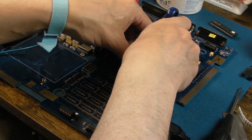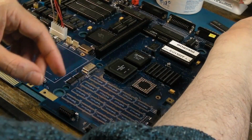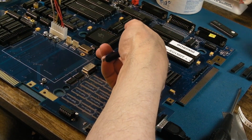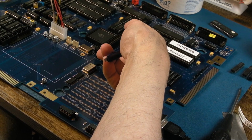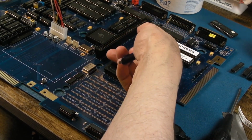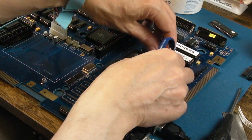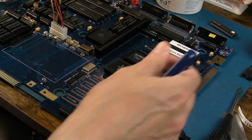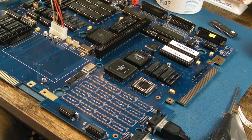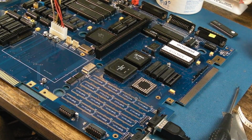I'm just curious to see what we can remove and what it will work without. There is a bit of risk that something could be floating an input if you've not got all the chips you need. See, now that's not booting, so we do need some of these here. This is not all just about the RAM. Anyway, we've got that one out. I don't think that's a good thing or a bad thing.